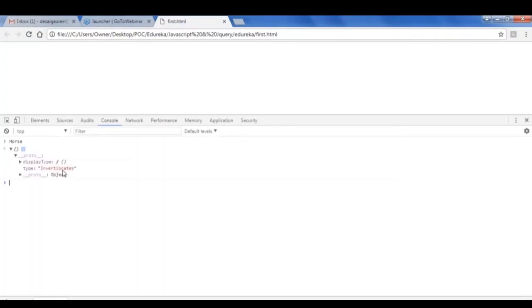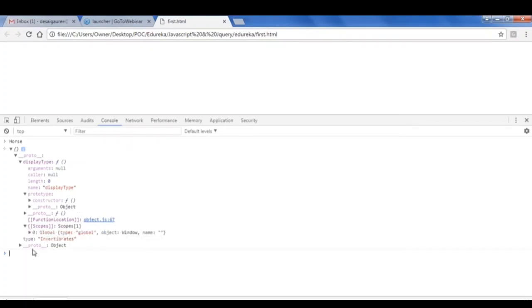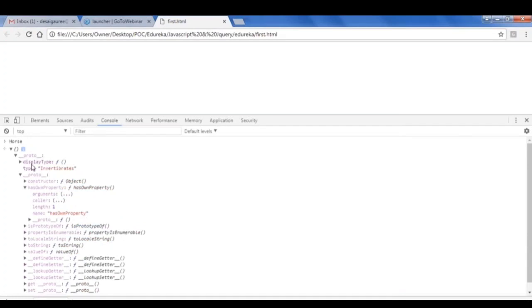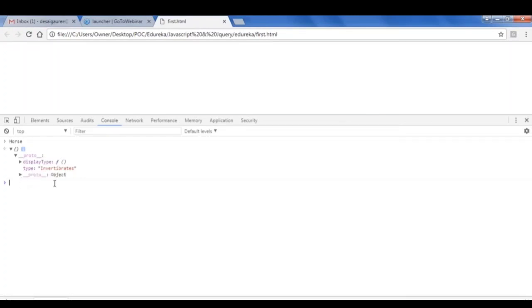So it has an object of the type so and so, and its type value is this, whereas display type is a value which is a function. It also has a constructor. It also has scopes and its type. So this is what gets created. If I just type in, so I get its properties, that is type and display type. Display type is a method, whereas type is one property. And this is the extra information in the prototype object that we have.